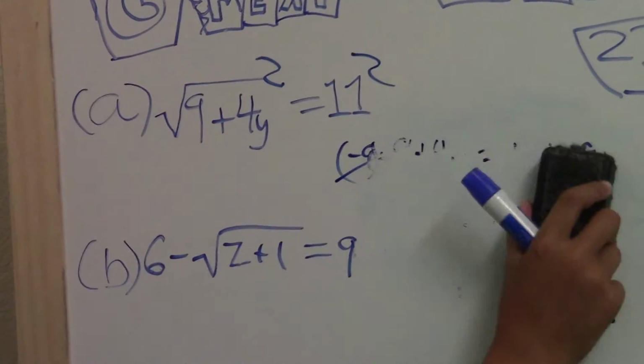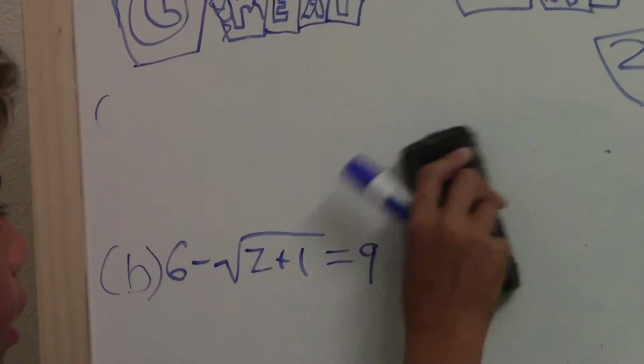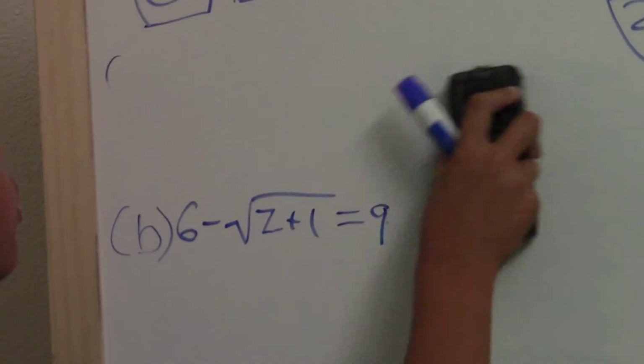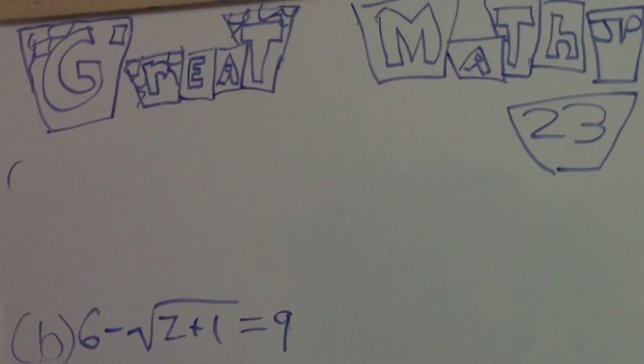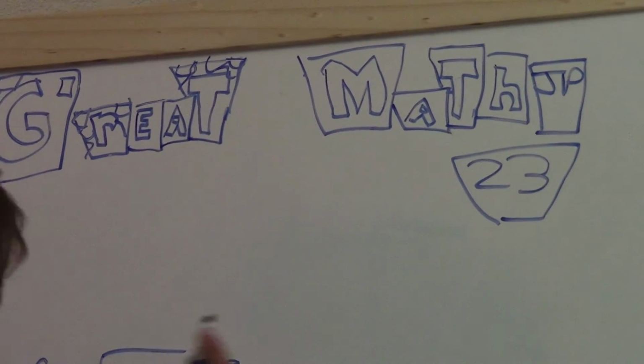Okay, so now we can take this out. Erase. See, the new ones are so hard to erase. The only thing I don't like about this board is it's plastic up here. The other one used to be metal.